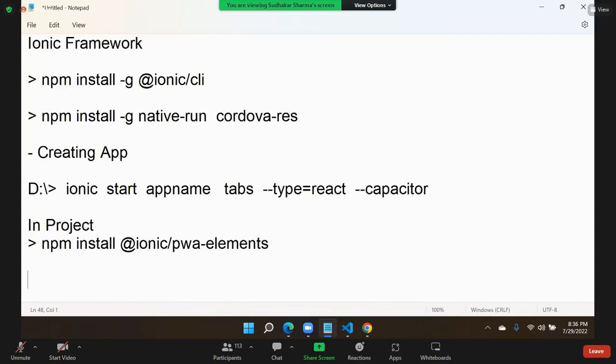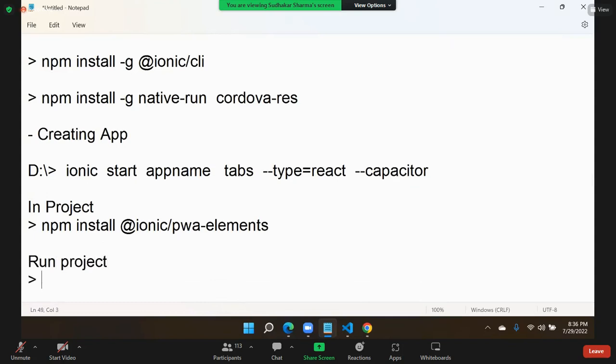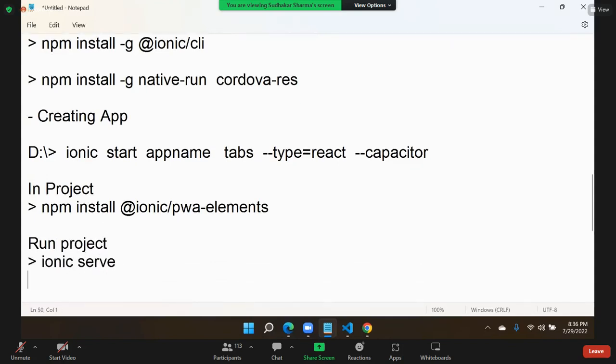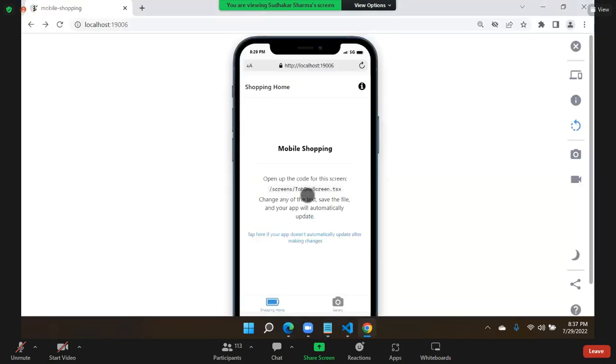And to run the project here, the command is a little different. You just have to use ionic serve. To run the project, you have to use ionic serve. Now, the rest of the environment will be similar to what you have seen, but its components are different. Like you have seen in React Native, it looks similar. Tab-based layouts will come. You can have icons, navigation, everything will be there.